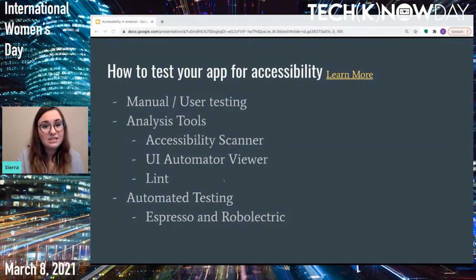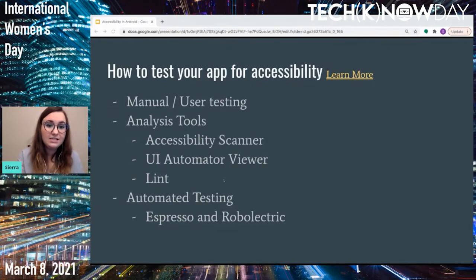And then also soliciting feedback from your user base, just like we do with our UX research. We always want to find out where our users are struggling, what makes sense to them, and how we can improve the app for their use cases. And so we can do the same thing with accessibility. However, we don't want to throw an app out into the world and ask for feedback that we haven't addressed some of the most basic features. And so the Android framework and Google have provided a lot of tools that we can use to get started and address some of the easily identifiable concerns.